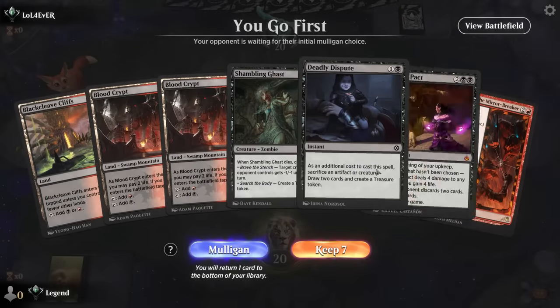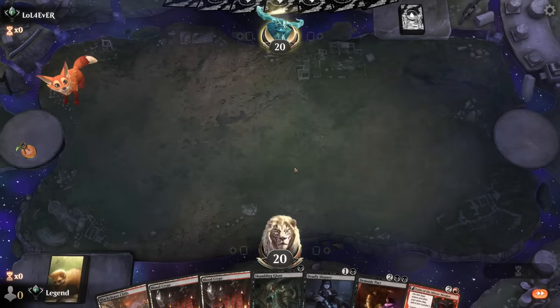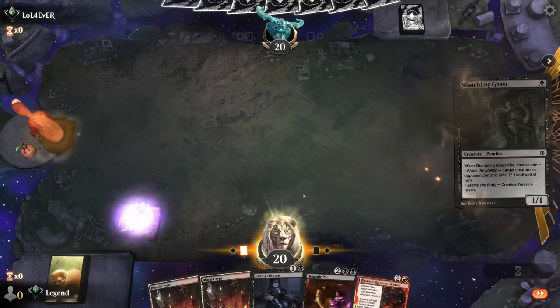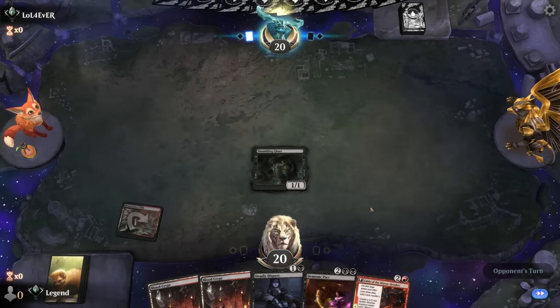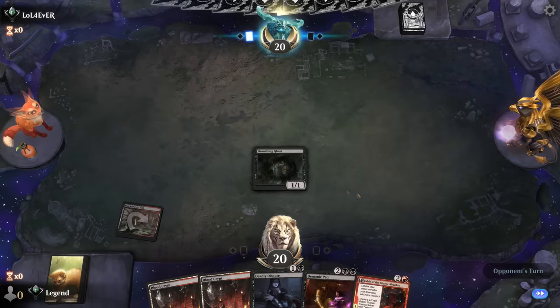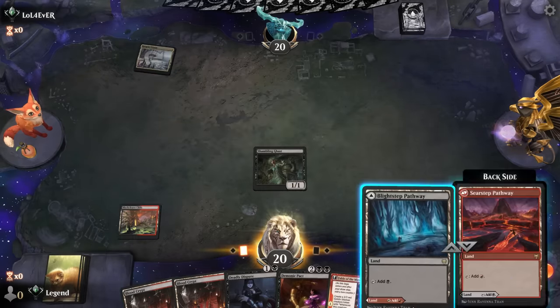Okay, we're on the play with Keeper. Turn 1 Ghast, turn 2 Dispute. Can ramp out our Demonic Pact quite nicely. Can even take out a Mana Elf if our opponent plays one on turn 1 here, since we only need one treasure. Opponent on a Jeskai deck of sorts.